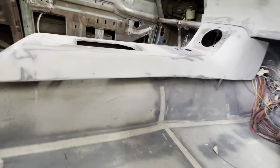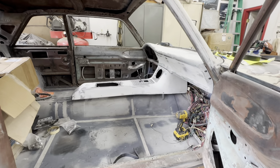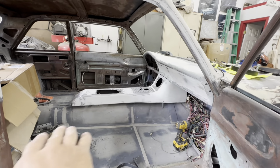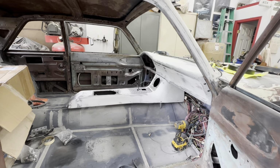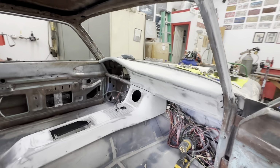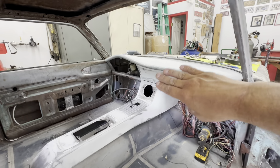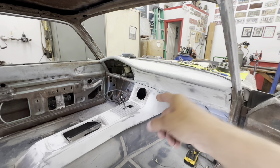But you'll have a little line gap there. Just standing back trying to look at it, make sure it looks like it's flowing downward. I don't want the back of the console to be kicked up. So yeah, I think that's looking pretty good. The dash is coming out pretty nice too. Got a little transition here. I want to tighten that gap up a little bit, but I've got a little bit more shaping here to do.